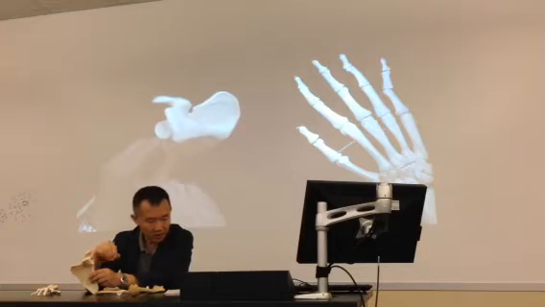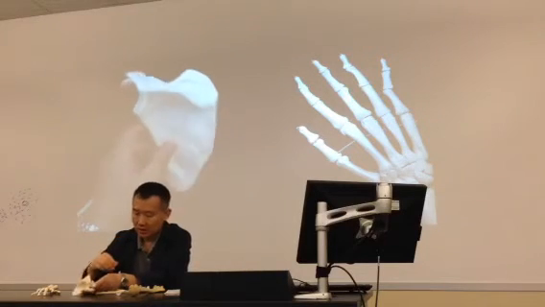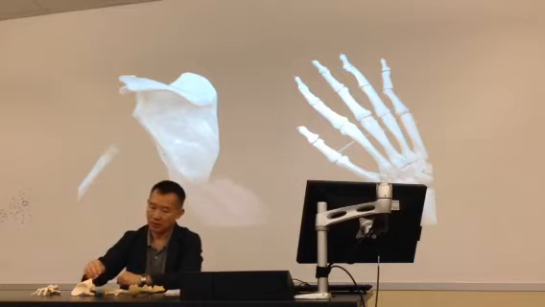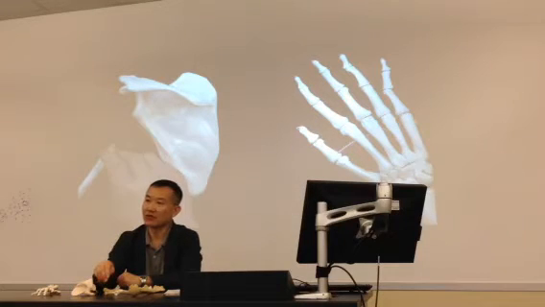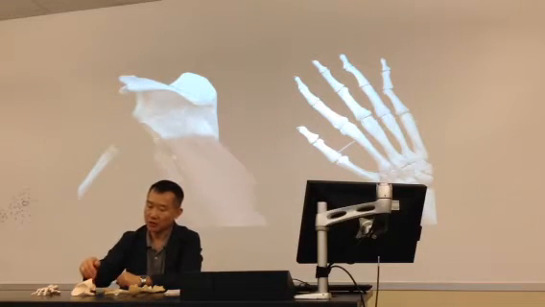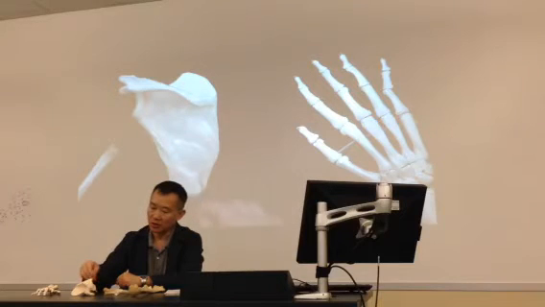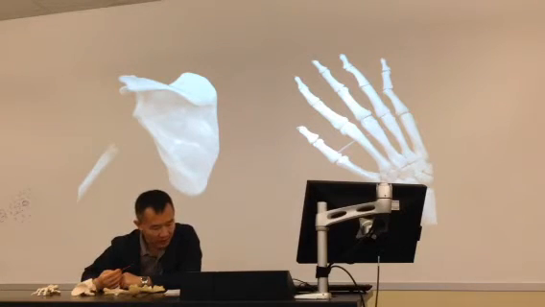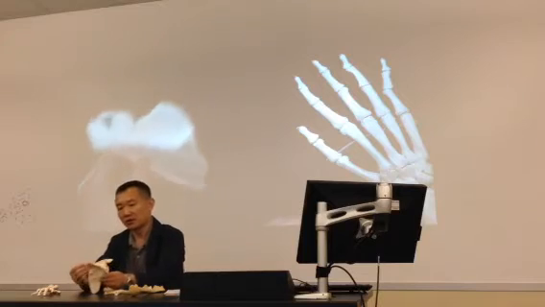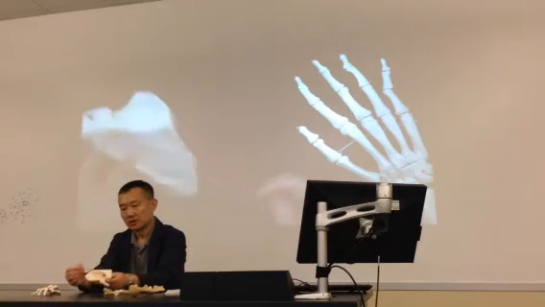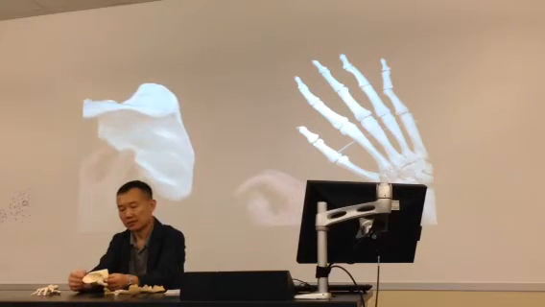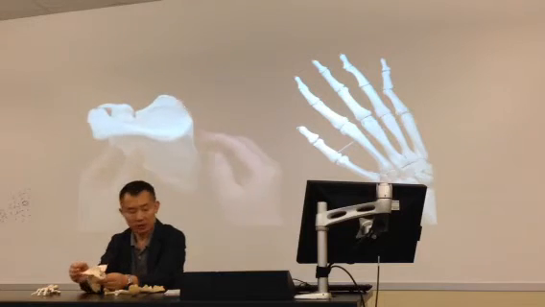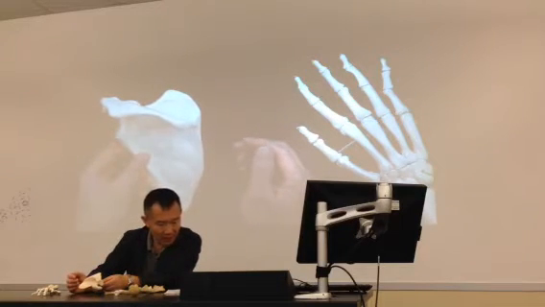Lateral border and median border. This glenoid cavity is always facing laterally. So on the same side, this border is the lateral border, and this is the median border, this whole length. And we have the superior angle and the inferior angle. So this is the superior angle. This is the inferior angle, okay?